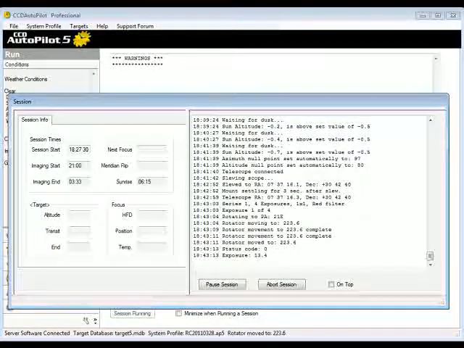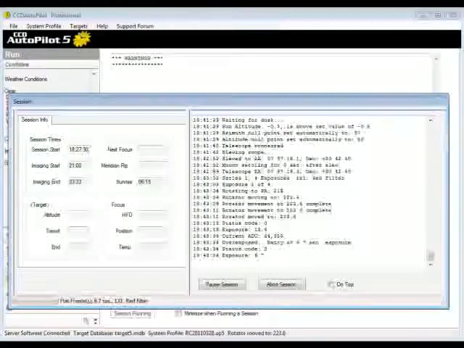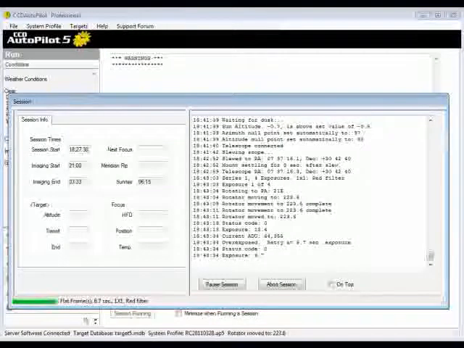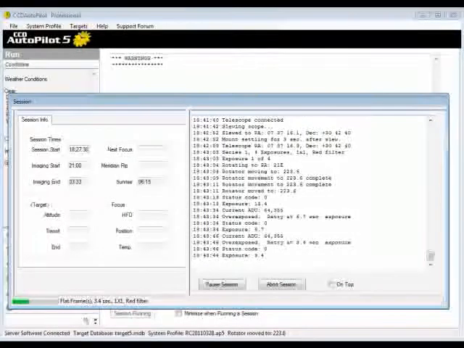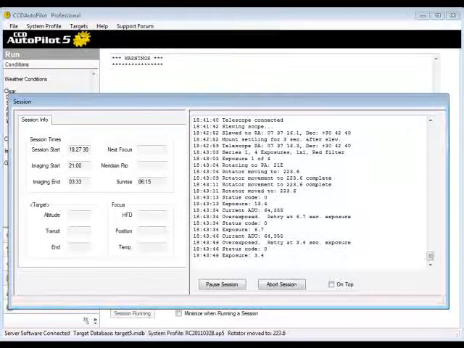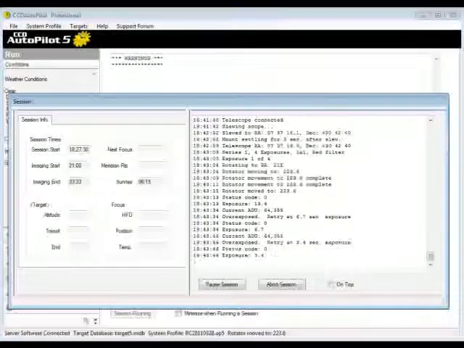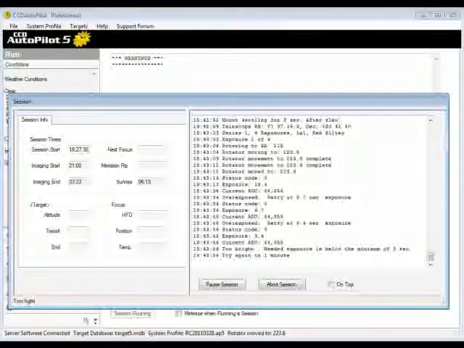The intent here is to adjust the exposure and or wait for the sky brightness to dim to the point where CCDAutoPilot can run exposures that will meet our 30,000 ADU level. At this point, we're too bright, so Autopilot will wait for a minute and try again.